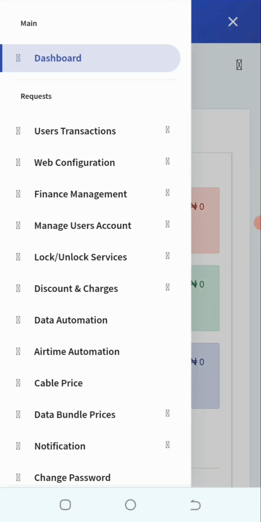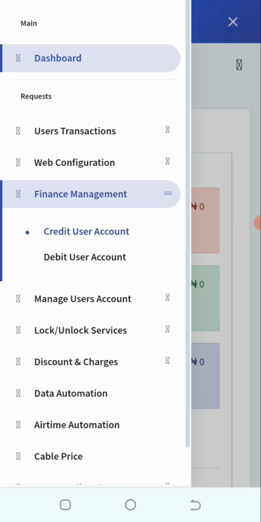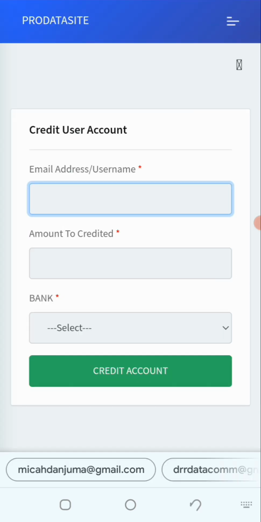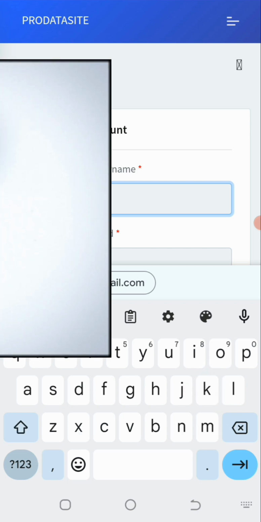Okay, you people can see here that the admin panel is not showing, because this is a person that I just added to co-manage the site. So let me go to credit user. Let me credit this person.